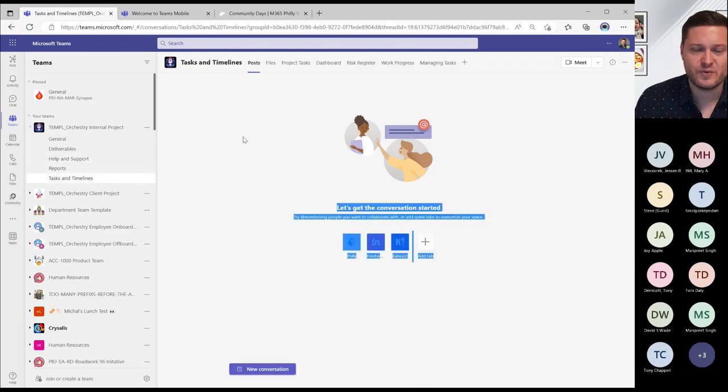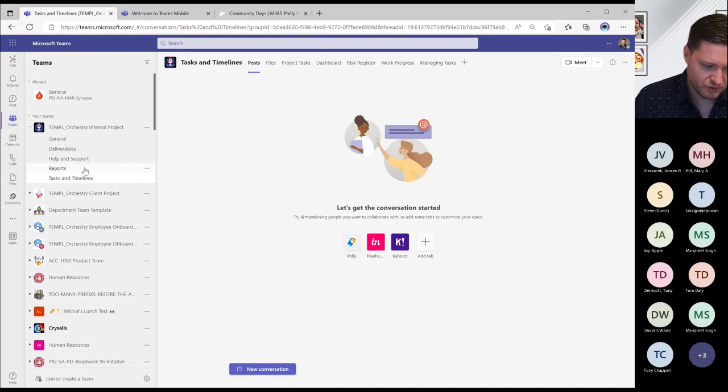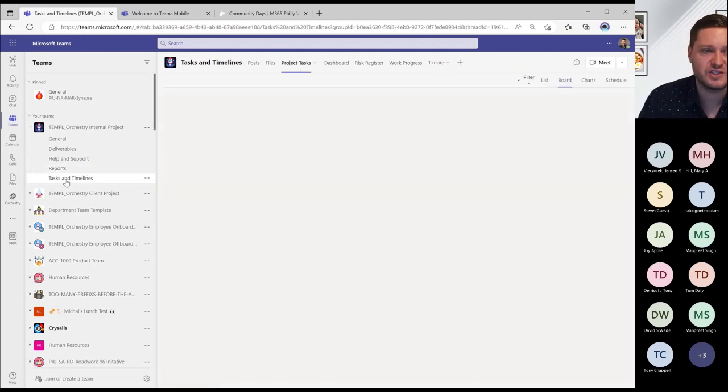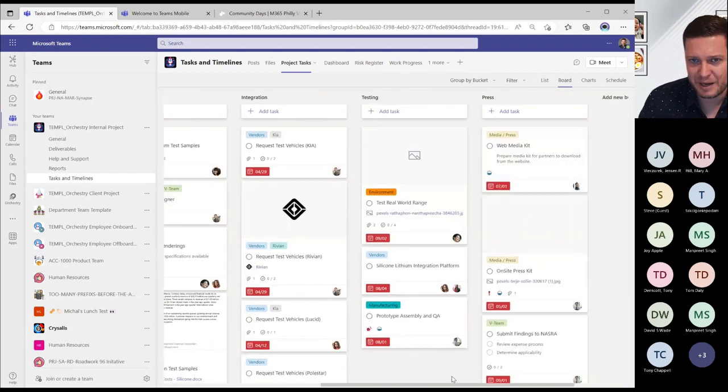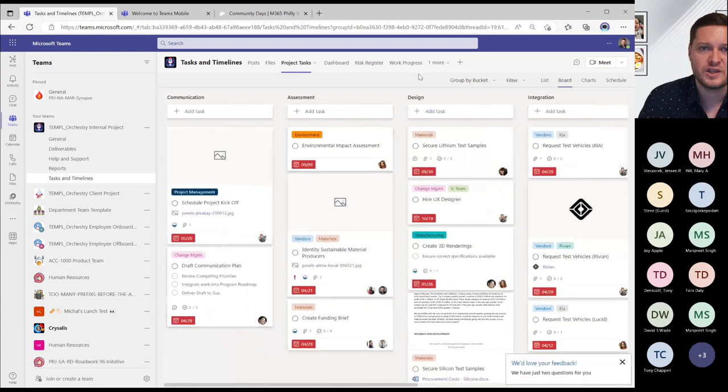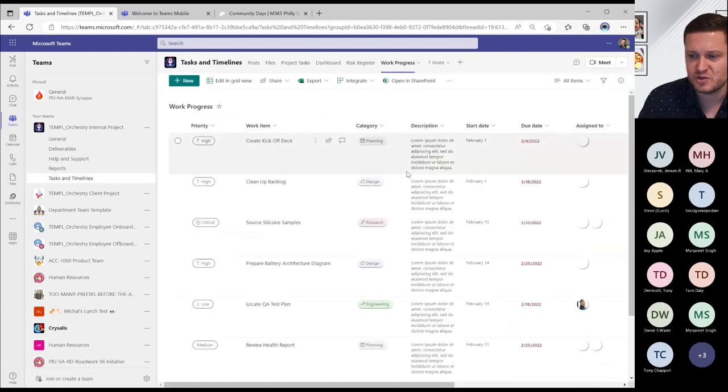And the last thing really quickly is around tasks and timelines. If you're doing a project or any activities which have some sort of tasks, which is probably most of them, having a channel for tasks and timelines can be really useful. Again, you can have conversations around these tasks and timelines. But the other really brilliant thing about Teams in particular is you can actually show your tasks here. Whether they're in something like Planner, you can add this through here, or something like Microsoft Lists, for instance, having those task management tools brought in can be really useful.